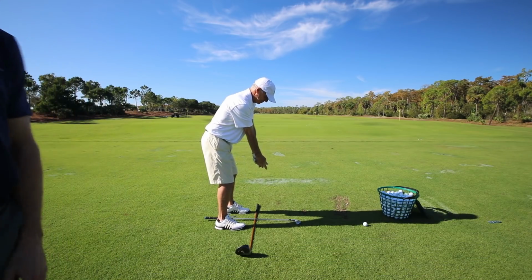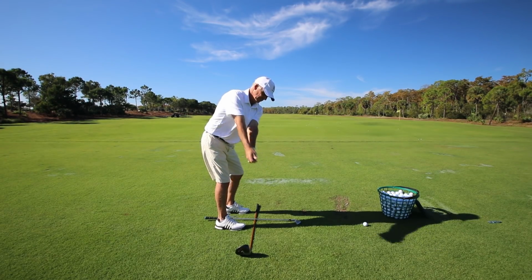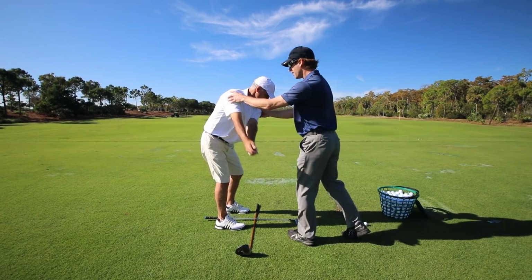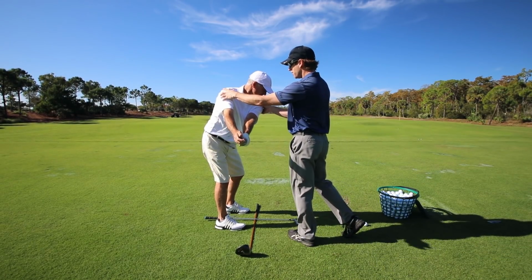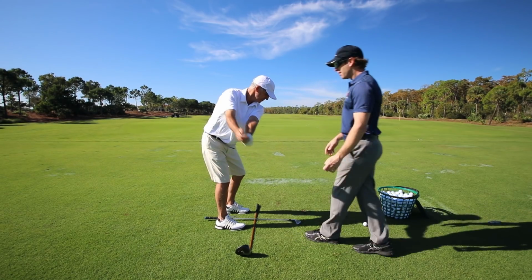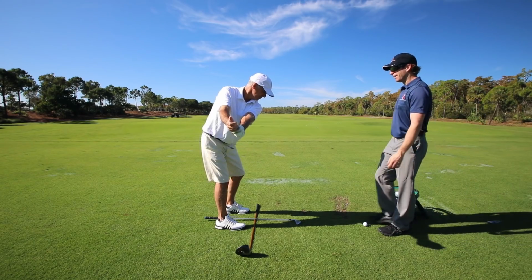Okay. Yep, there you go. Good. There you go. Do you feel the difference in this? Yes. And you're going to feel it back in here. It's actually easier to drop the shoulder a little bit flatter. Exactly, yeah.